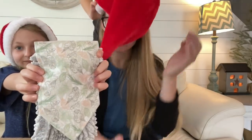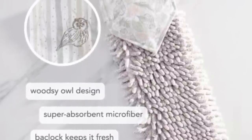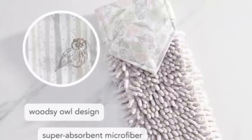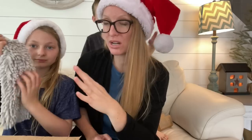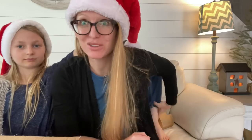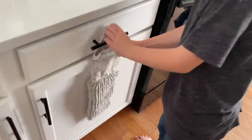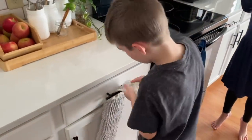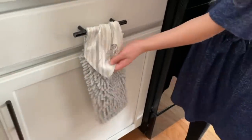You've got a woodland creature themed chenille hand towel. This hand towel is perfect for your guest bathroom or kitchen. You've got two different options — this is our heathered oatmeal textured chenille hand towel. It makes an excellent product when guests are over because it has silver inside that will self-purify, so when guests wipe their hands on it you don't have to worry. We all need that around the holidays. To put on the chenille hand towel, put the pretty portion underneath a handle, pull it over, pull up on the spiky part, and pull it through.